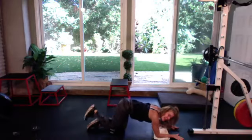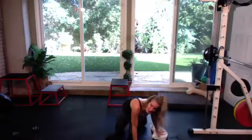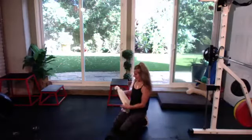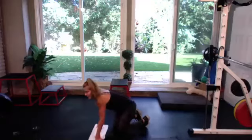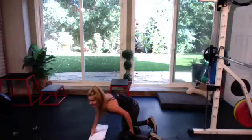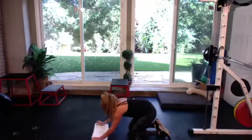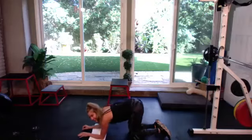Last one. Excellent. I don't know about you guys, but those seem to go by pretty fast. So once again, if you have a lighter weight and that's all you have, increase the duration. You don't have to stop when I stop. You've got a clock in your house. I know you do. Are we ready? Let's go.